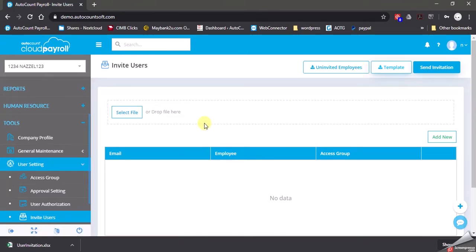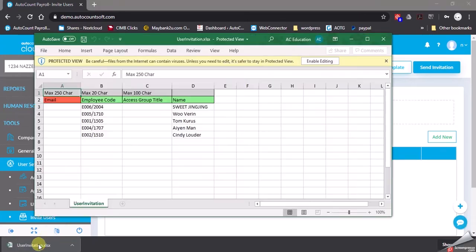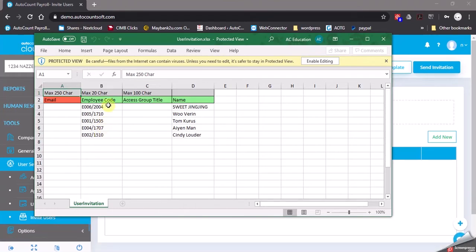The system will download all the list of employee who doesn't register with the company before. Now if I open up my Excel file, it will show you list of employee 1, 2, 4, 5, 6 that haven't registered with AutoCount Cloud Payroll before.